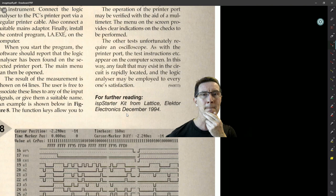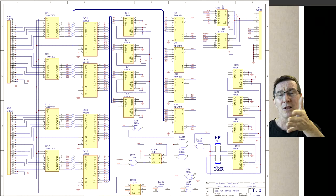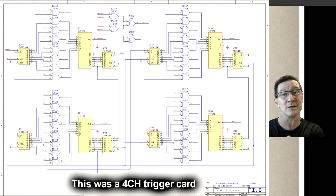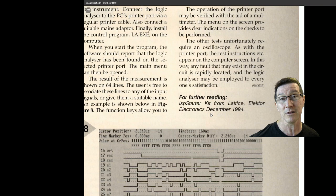We both went: logic analyzers — they're usually hard, difficult, and expensive to do. The complexity of a logic analyzer would normally require — as I explained in my article — a full TTL solution with maybe eight plug-in boards, eight channels per board, and hundreds of chips to do a 32-channel design. So it's really difficult and complex with discrete TTL logic. A CPLD was an excellent choice.